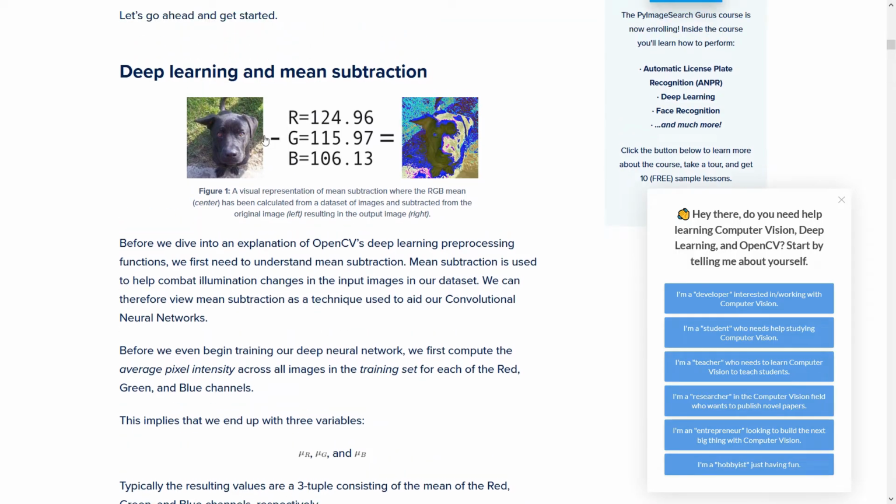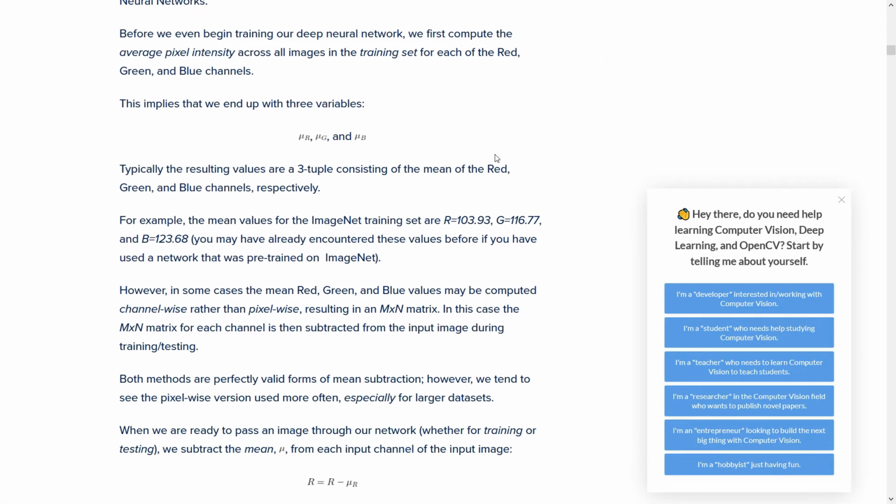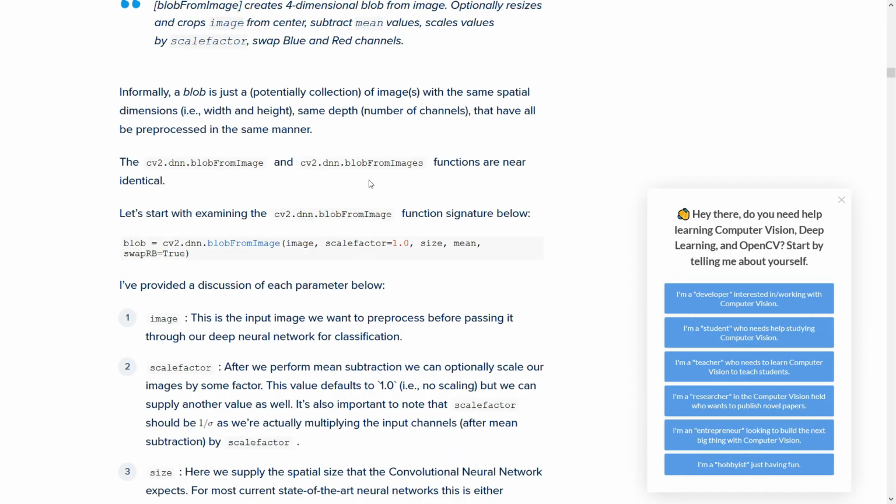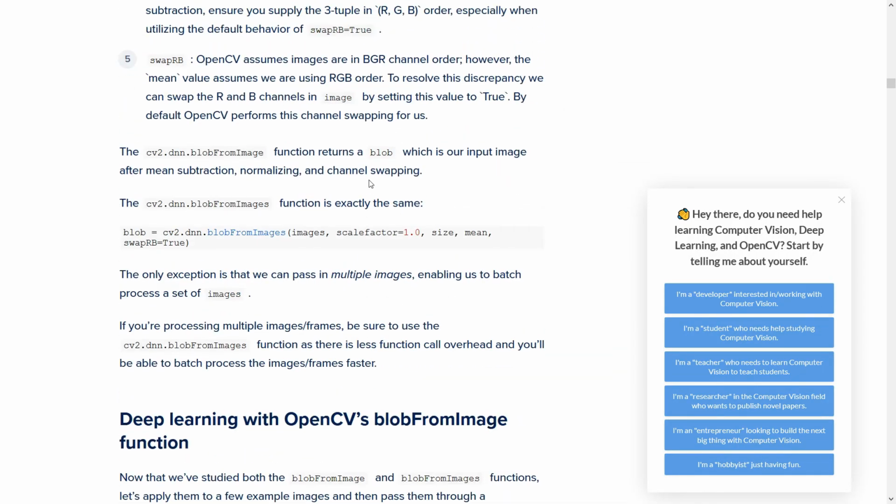You can see here deep learning and mean subtraction, how it works. You can see the R value is 124, 115 and 106. In some images it will change, so don't worry about that. If I go down, you can see for example the mean values of ImageNet, the ImageNet training set. The R value is 104.93, the G value is 116.77 and the B value is 123.68. So we take the approximate values, don't worry about that. I'll put this blog link in the description. You can also read this.